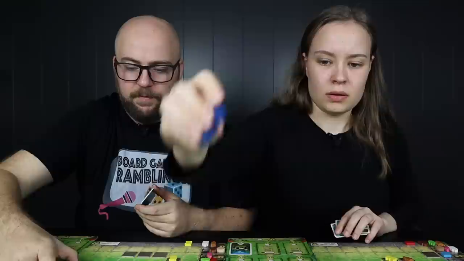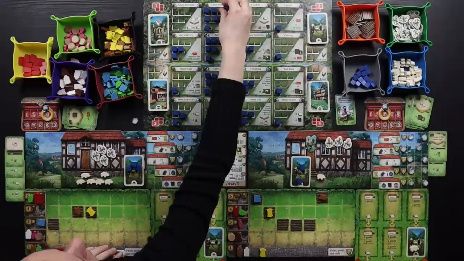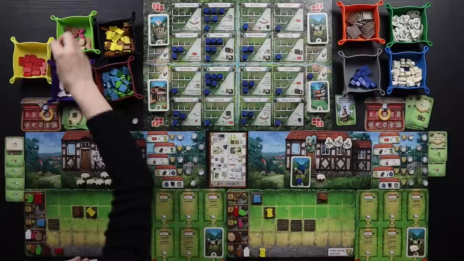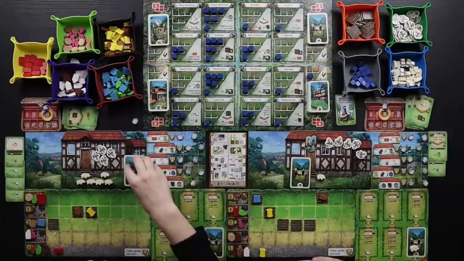Yeah, I need some wool, I think. You get all the wool. So how many? 6. Yeah, 6 sheep, that is crazy. That's pretty cool. My turn? Yeah. I am going to take 2 tools. Don't know if I need them, but now I have them. And I think I'm going to take 4 tools.